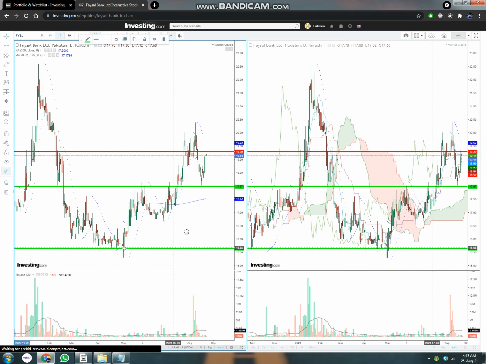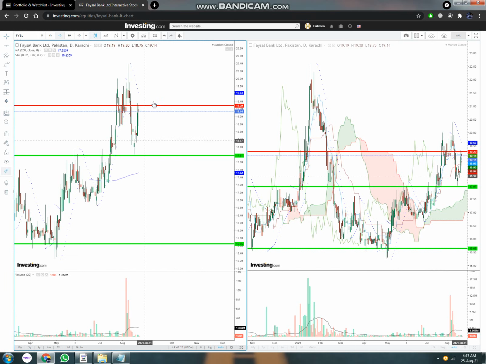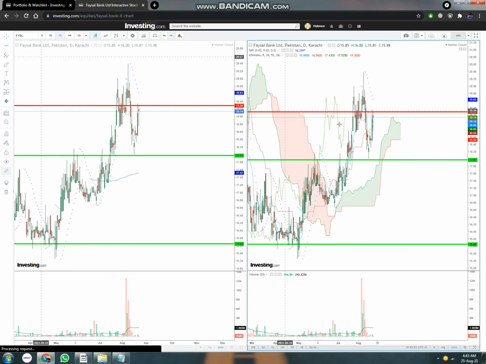This is also here just in case the stock starts to plummet down. What I know right here is that this is a strong resistance level, and once it breaks this resistance level, it is going to move upward. The stock is now oscillating between these 2 points, and once it breaks this resistance level, it is going to move upward, as it did in this case. It broke this resistance level and moved upward. It's going to do the same at this point as well.